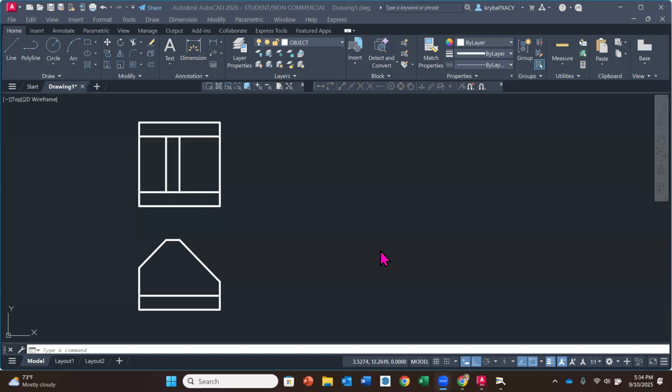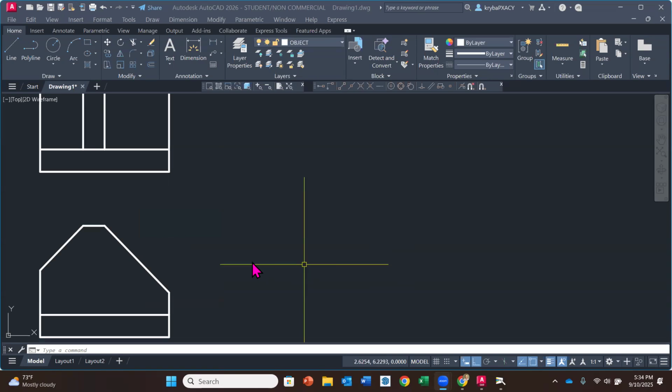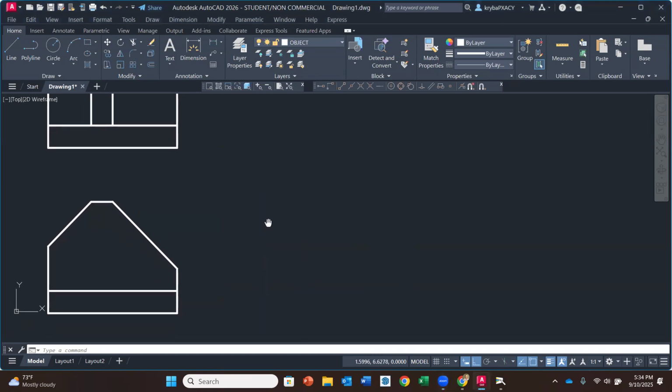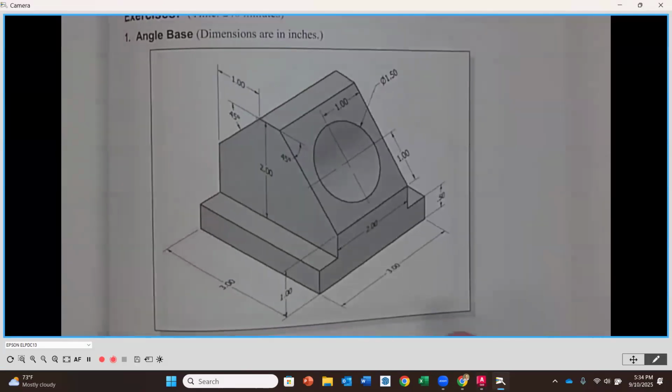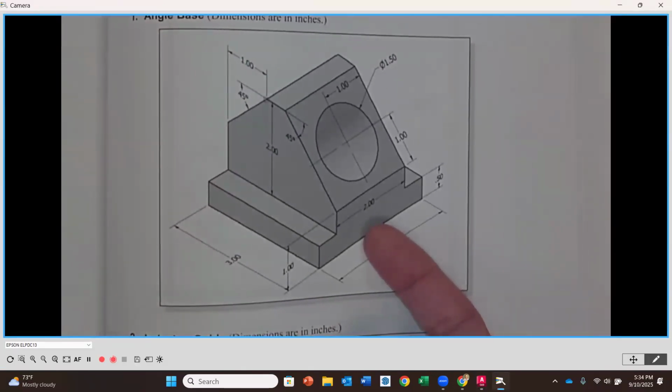Okay, so now we're going to be ready to start looking at our side view, our right side view. So we're going to create the traditional right side view right over here. And I'm going to zoom in just a little bit, kind of pan up here. And now we're going to create that profile. Now, as we look, okay, I'm going to go back underneath here. This time we're going to be looking in this direction, okay?